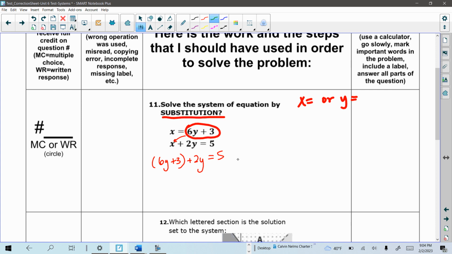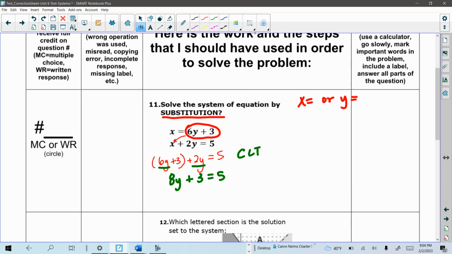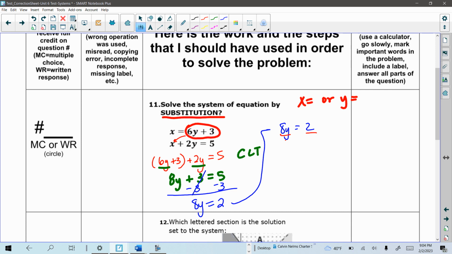Now, to solve for y, you had to combine like terms first. You have a 6y and a 2y. That's going to give you a total of 8 y's. And then you write everything else. Plus 3 equals 5. Now I can solve for y. And by doing that, I would have to subtract 3 on both sides to isolate this 8y term. This is going to give me 2. I'm going to come over here so we can see what happens. And then to solve for y, you have to divide everything by 8.